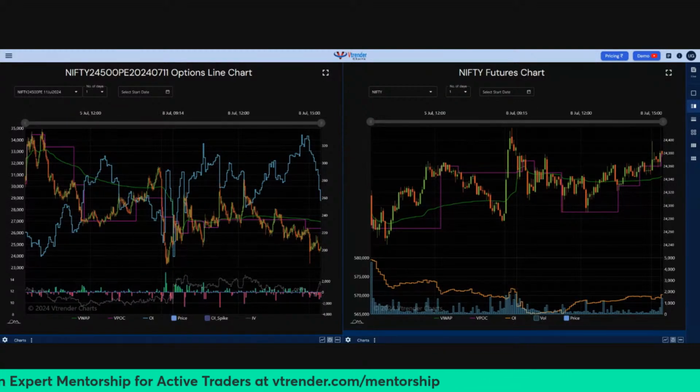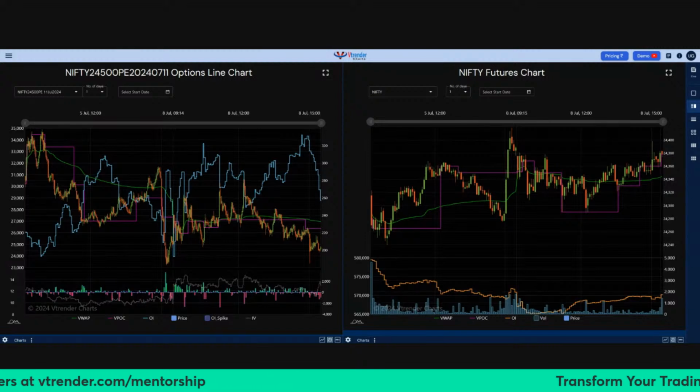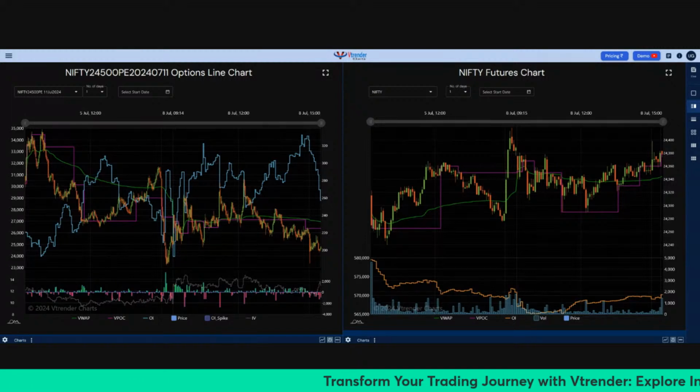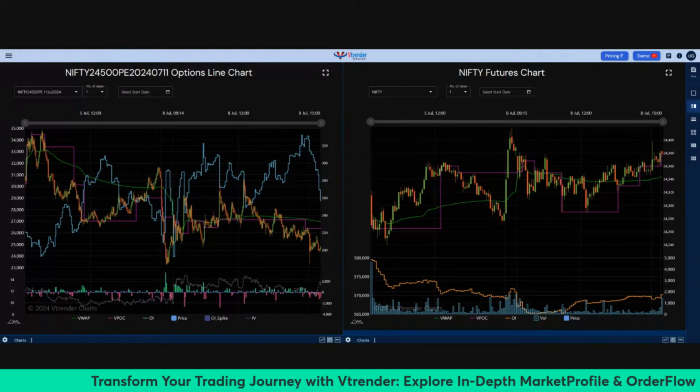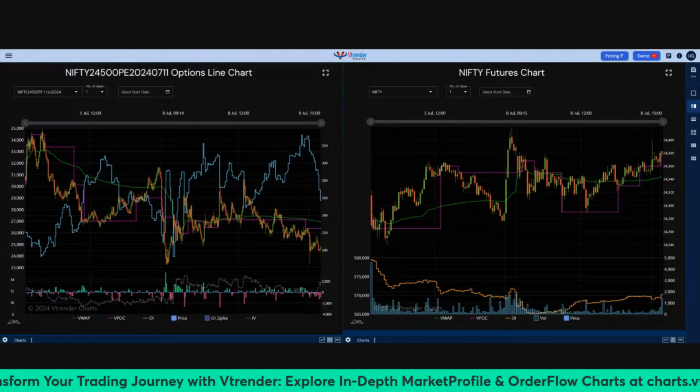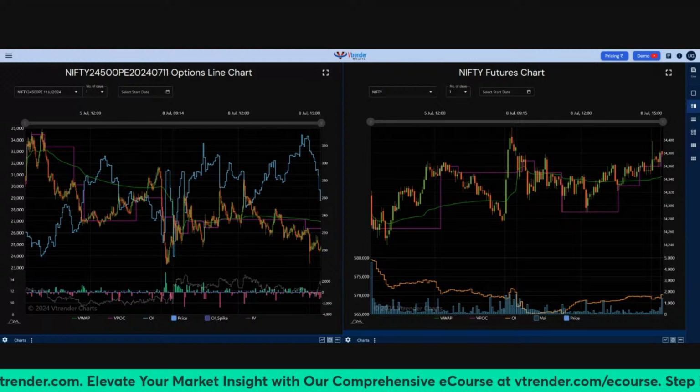Nikhil has got a question about how we can change the dark screen view mode. We don't have that option as of now, Nikhil, but maybe going forward we will have it, because we are more concentrated on getting all the features added and working on the latest features which are helping us, and accordingly we will go for that. You can anyways send us a mail at charts@vtrender.com with your suggestions, and they'll definitely see what can happen.